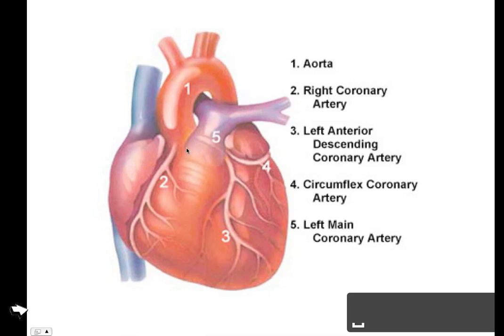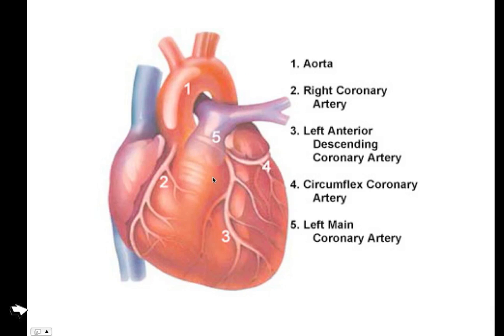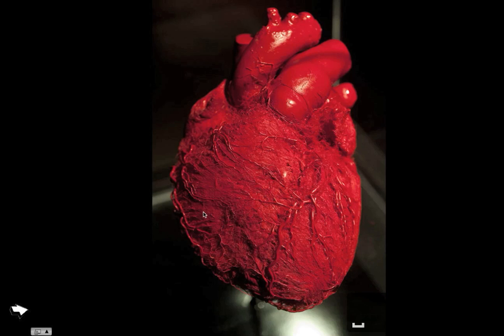And here are a couple of the arteries. Here's the aorta again, and these would be the pulmonary arteries, which we'll be talking about. And then there's also some coronary arteries, which bring the blood right back to the heart. And here again is the body work showing that same idea of the heart, that fist-sized shape.